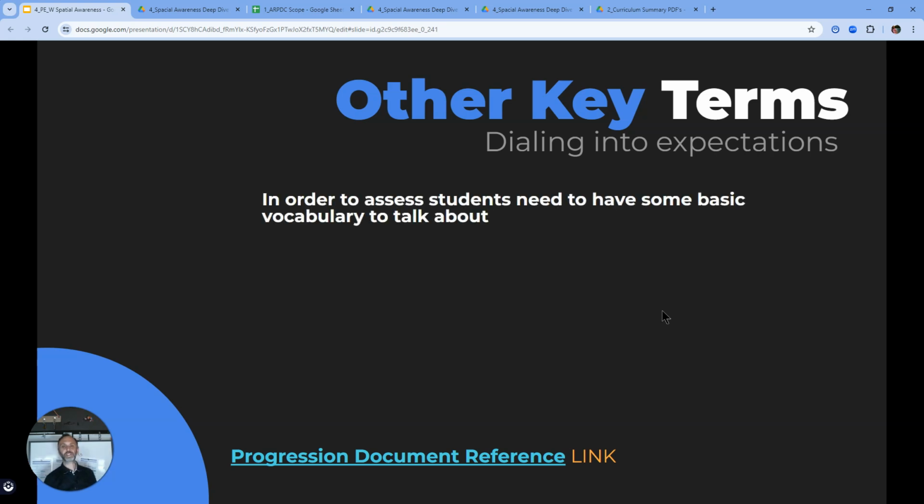So in order to assess students, we do have to have some basic vocabulary to talk about. This includes making sure students know what body parts are. I'm pretty big into using proper terms as much as I can, so introducing muscles as early as grade 4 and 5. Biceps, not forearms. Quadriceps, not thighs. Again, it's up to you to decide how you want to do that, but can kids identify their upper and lower body, left and right sides? Even though I still struggle with left and right.